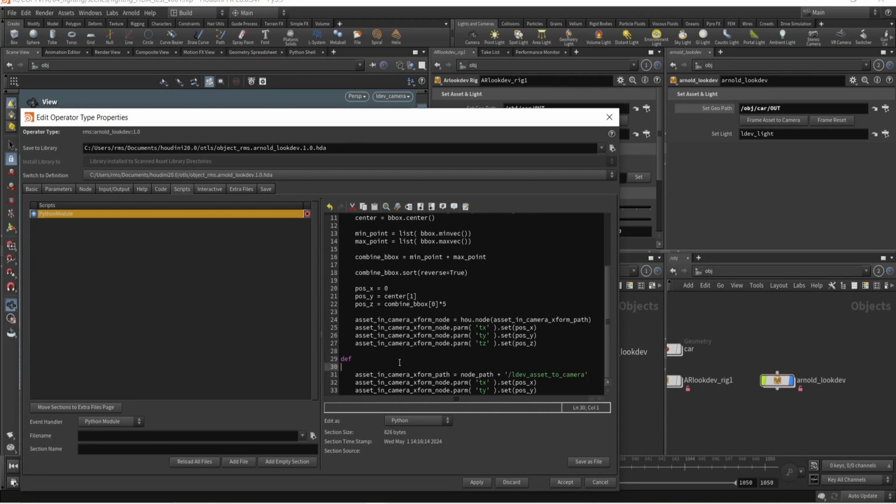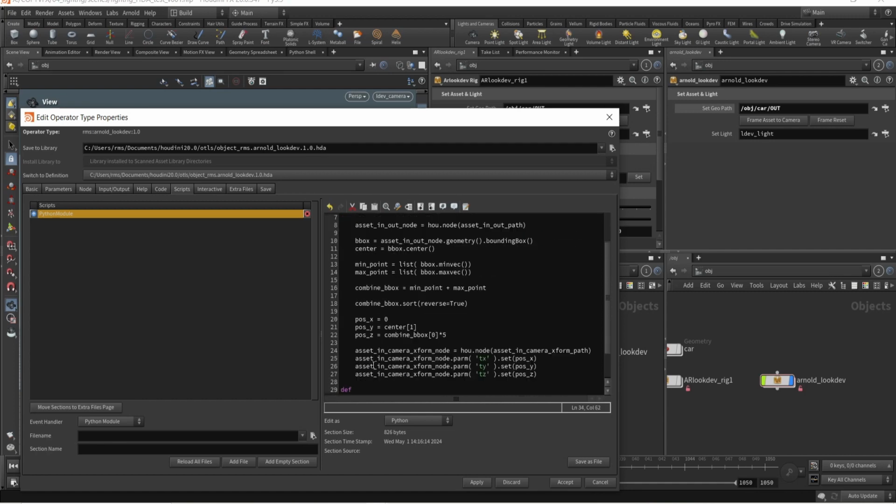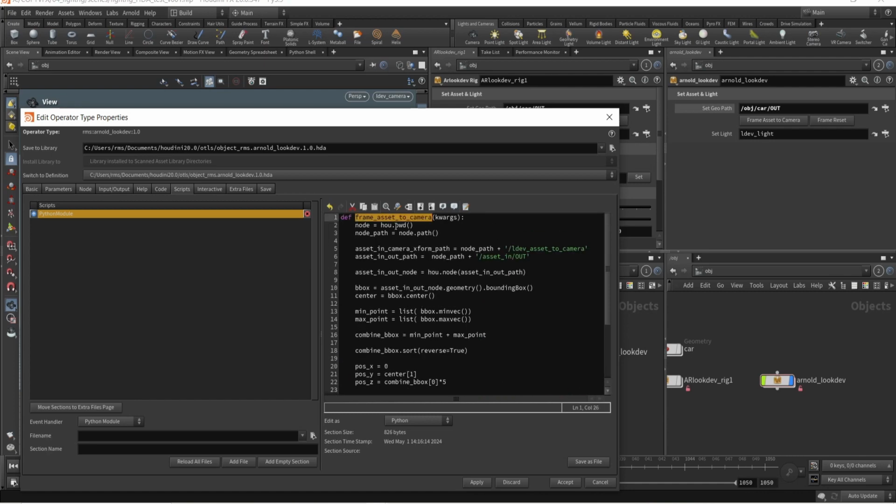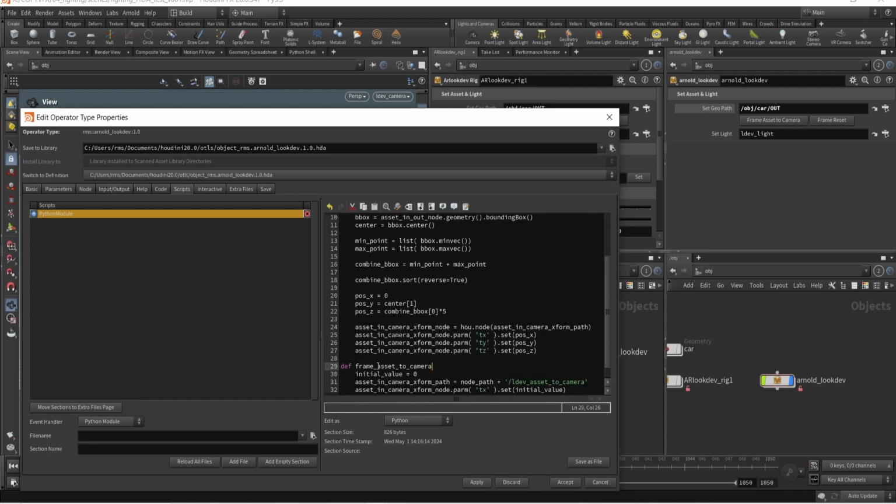I will just define the initial value to 0 and copy this on everything. Now we have to just give the function name frame reset with arguments, apply it, copy this one.